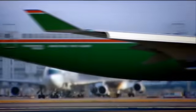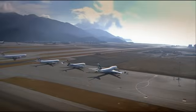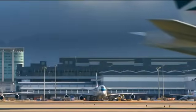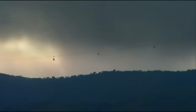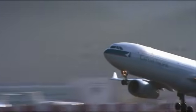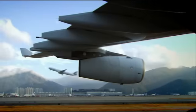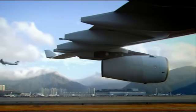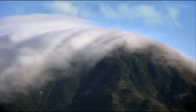Wind shear is any localized change in wind speed, and Hong Kong International Airport is located in a high-risk zone. Positioned between mountains and the ocean, normal wind patterns don't apply here. Rapid wind changes can affect the amount of lift on aircraft wings, causing planes to accelerate or stall catastrophically. Aircraft can literally fall out of the sky or be blown off course.